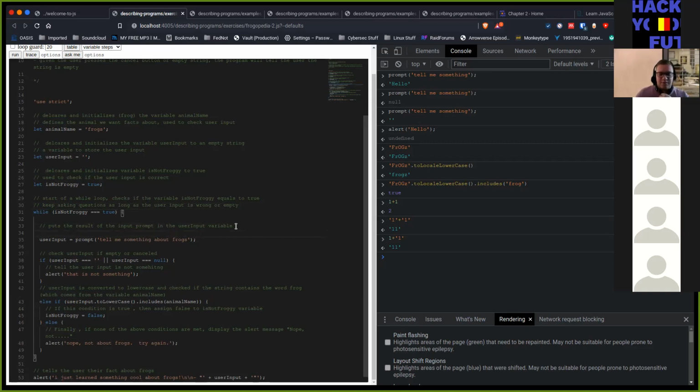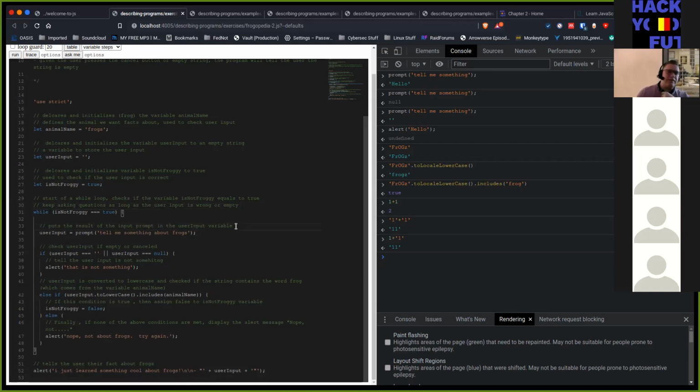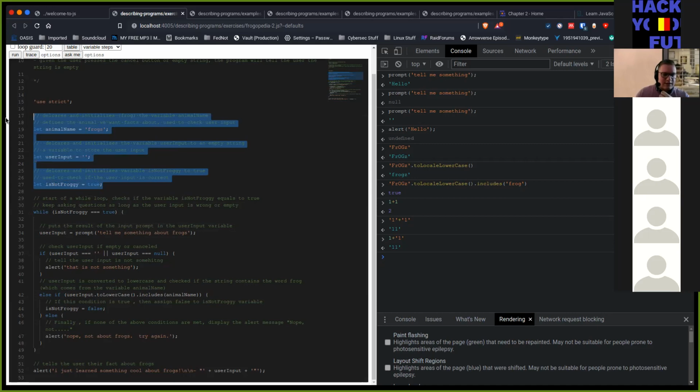Okay, I think we will have to speed up a little bit because I still want you guys to have some time to practice these problems. So I will skip the rest of the lines for this step and we'll try to find some goals for this program. I will divide it up into blocks, and then you guys can try to tell me what the goal of these lines are. So if we group these lines, what is the goal of these lines?